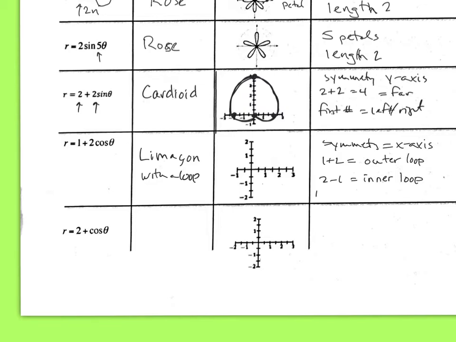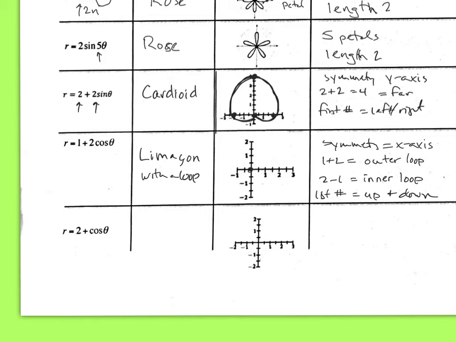And the first number, this is your up or down in this case. So the other direction from the length, the long one. If you had sine, then it would be left and right. And you can kind of tell with how my graph is that we know we're going to do this.